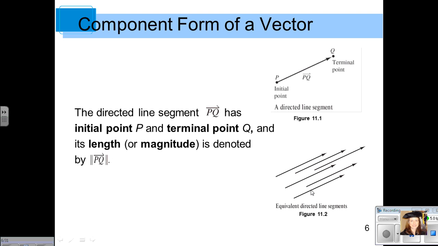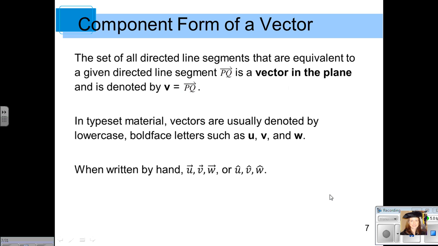Now, in this picture image below, we have equivalent directed line segments. They are all heading in the same direction as the vector PQ. Although their initial and terminal points are in different places on the plane, they're all equivalent directed line segments. The set of all those directed line segments that are equivalent to a given directed line segment PQ is a vector in the plane and is denoted by this bold V, which is equal to the directed line segment from P to Q.